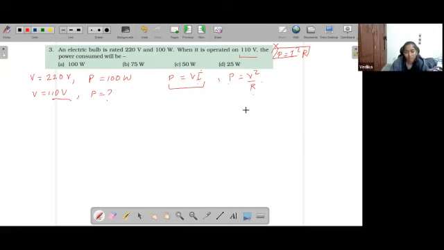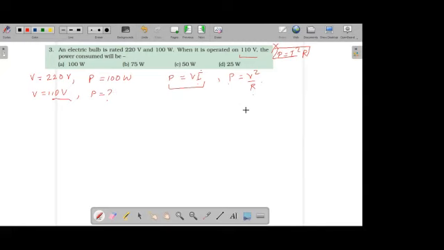Yes, sir. The question which you asked earlier, that where we use the formula V into I, and where we use the formula V square by R. Okay. So as somewhere you say it is directly proportional to R, somewhere you say it is inversely proportional to R. So here we utilize the formula V square by R. So here compute the value of R, or you can directly say from here, you can directly get that power P1 is directly proportional to V squared. Okay. Or you can say P1 is proportional to V1 square. P2 is proportional to, let's obtain it directly in this way.